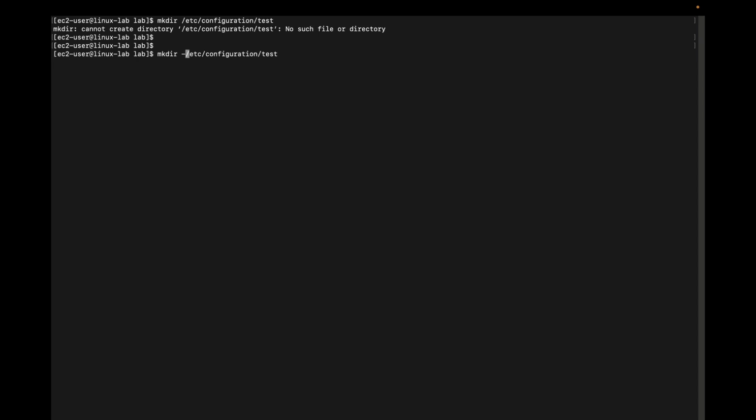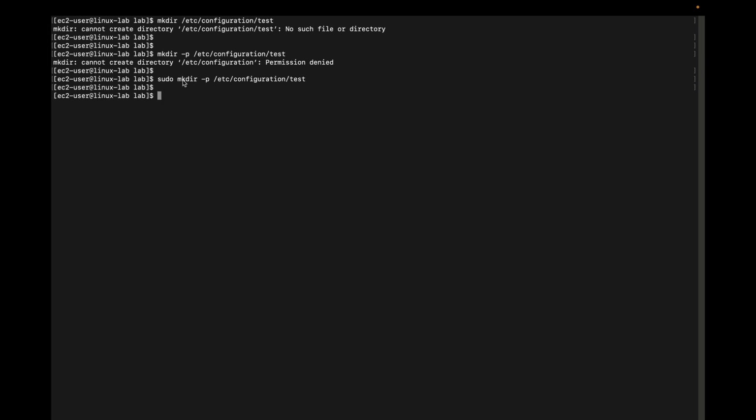-p option, I hit enter. Let's give sudo. So we talk about sudo for sure. Sudo is like super user permissions for the EC2 user. It cannot run certain commands in etc and other system folders, so you have to use sudo to have root level access to run. So let's try sudo. And now you see the difference.